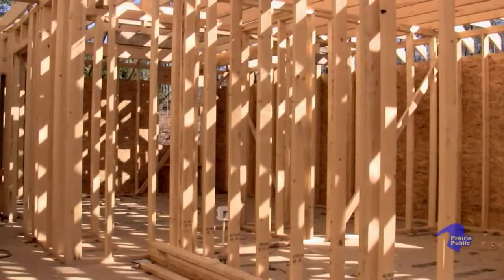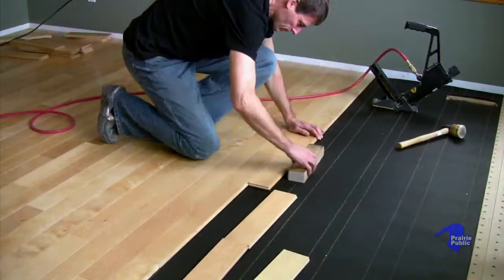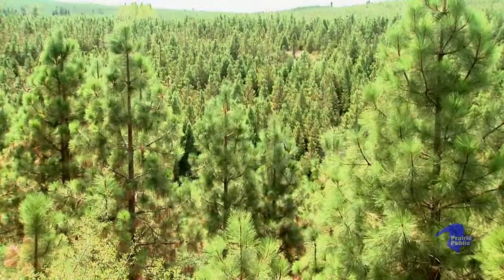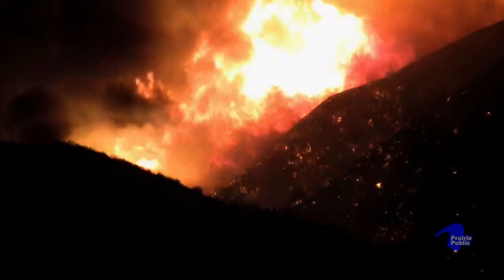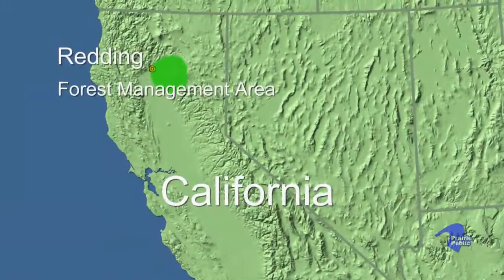Using the wood products from a forest keeps carbon in storage. When a tree dies or burns, carbon is released to the atmosphere as carbon dioxide. Good forest management can reduce the severity of forest fires and the amount of carbon dioxide those fires emit. Fire reduction strategies are being put into practice in the Redding area of Northern California, where forest fires have released large amounts of CO2 in recent years.